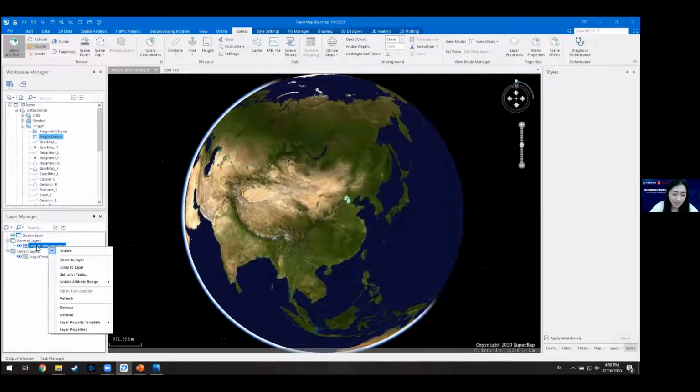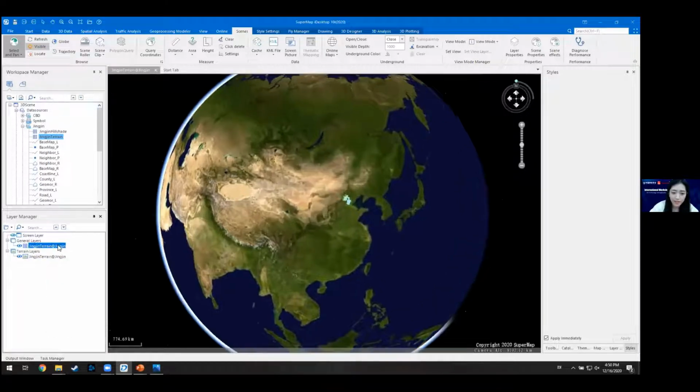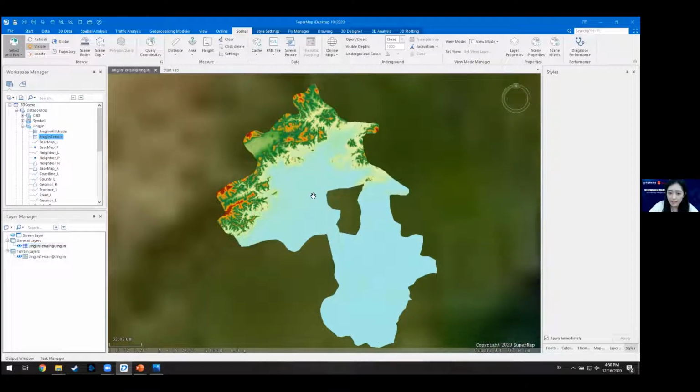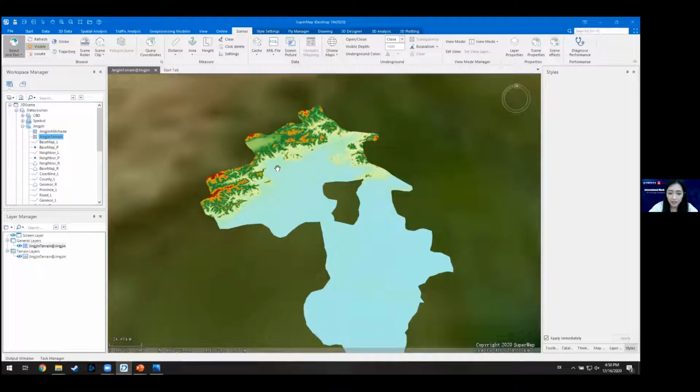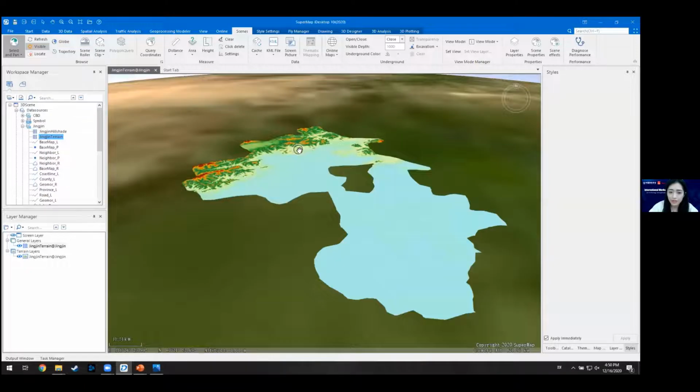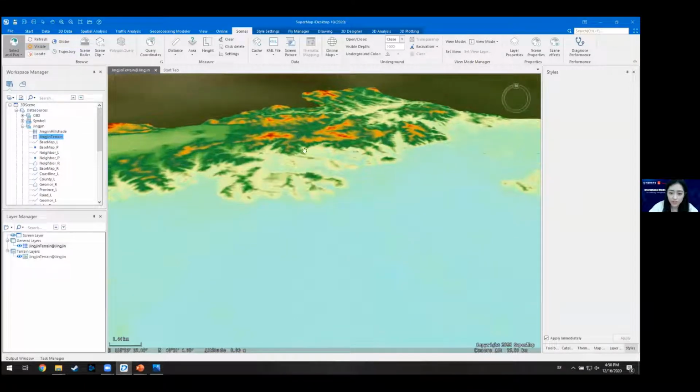Right-click this terrain data and zoom to the layer to zoom in on our data. That is the terrain data from China, and let's use the middle button of our mouse to zoom in and rotate it.